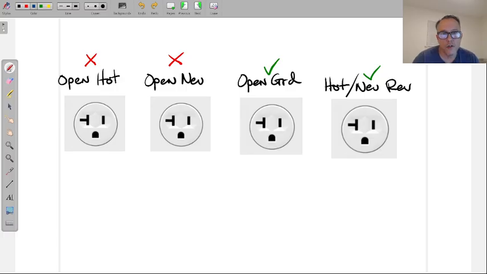All right, that's how we know. When the meter shows me a number, now I can approach one of these problems. So we'll start with the open hot and the open neutral situation. And here, when I measure between the hot and the neutral, I'm just going to write 0 voltage. Sometimes your meter says something strange like 32 volts or 18 volts or something weird, only because the meters are just trying to give you a number.